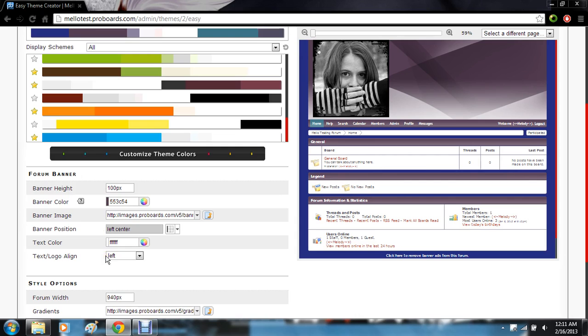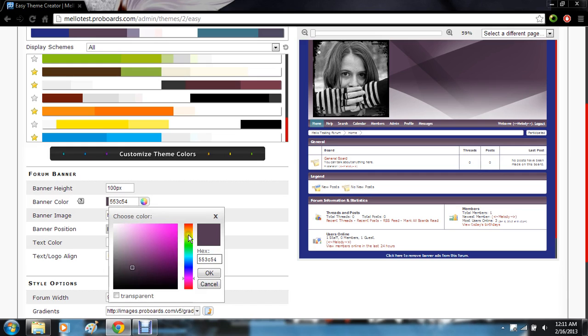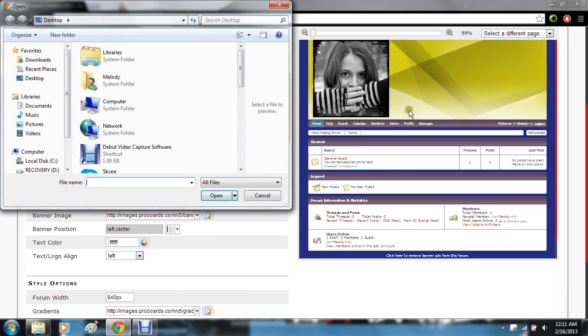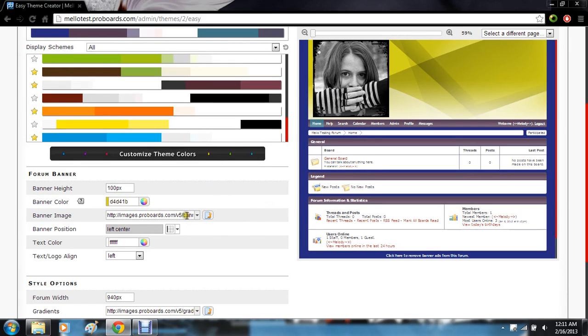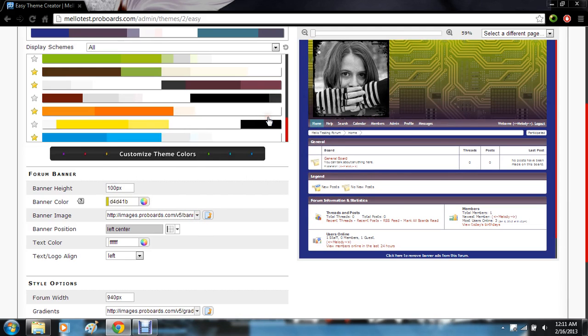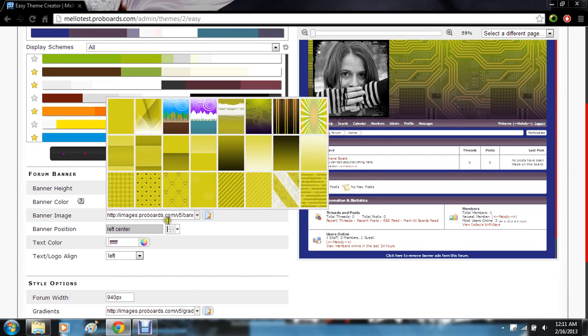This will change some of the things that it does with your colors and alignment. Banner color, say if you want to go completely crazy, let's go to yellow. It will change the banner on the top to yellow. And if you don't like that image that's being used with the swirls in the background, you can choose either to upload one that you already have or choose one that they have made already. It's a pretty cool techno board-like theme there. So that's really cool how you can customize your banner.